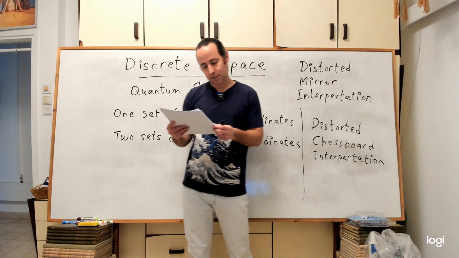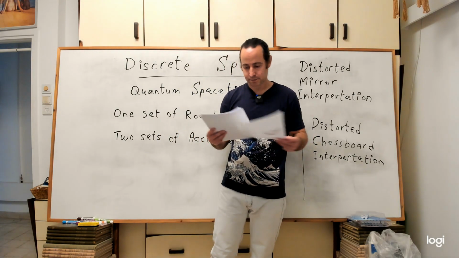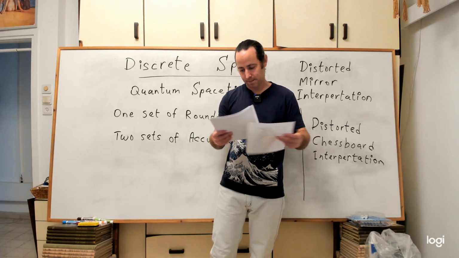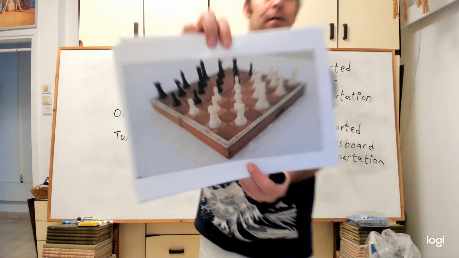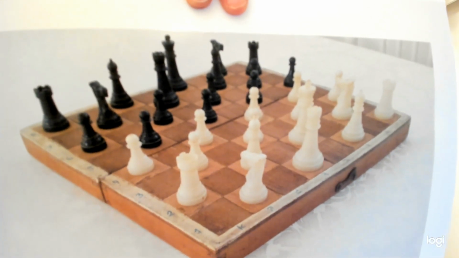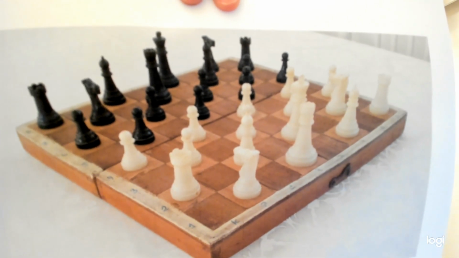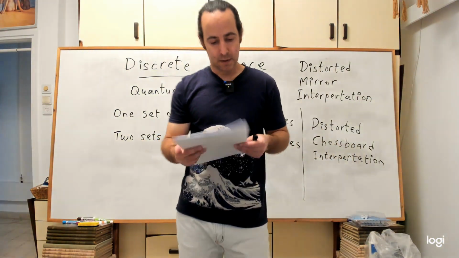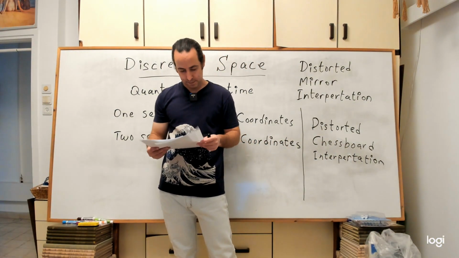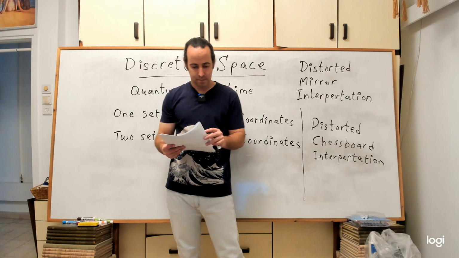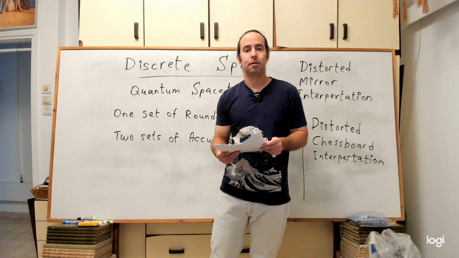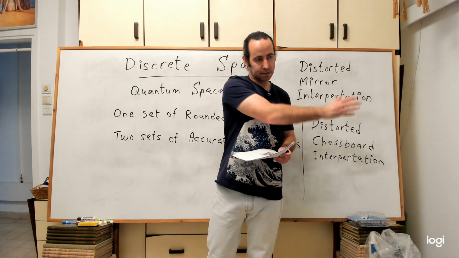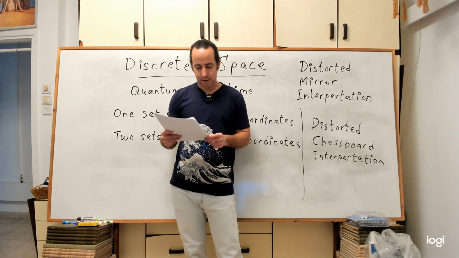Number 2 is discrete space. I will show you discrete space. This is the way it more accurately is. They are spaced and there are discrete gaps between them. Their locations are discrete. It's not continuous. They cannot be wherever they want. They can be only in these slots inside reality.